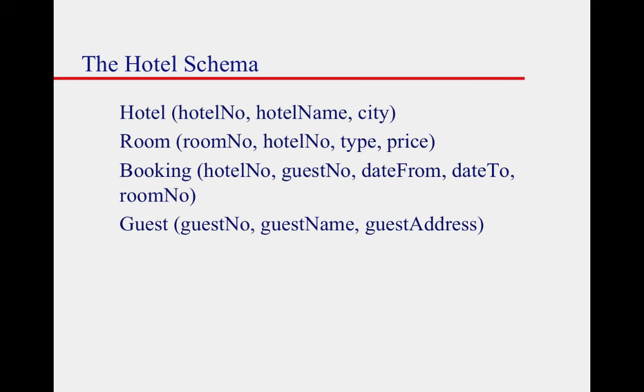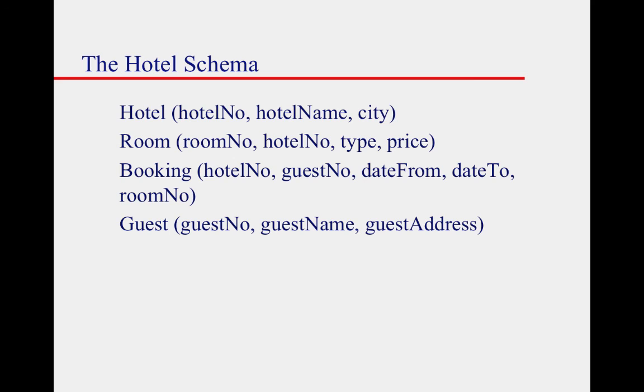Then we have a set of bookings or reservations that tell us when guests are staying in our rooms. And finally, we have a guest relation that tells us the set of all guests that have stayed with us, maybe that are members of our guest program or honors program or something. Okay, so 4 relations. Actually, it would be more than just our honors program because we want all guests that have stayed with us.